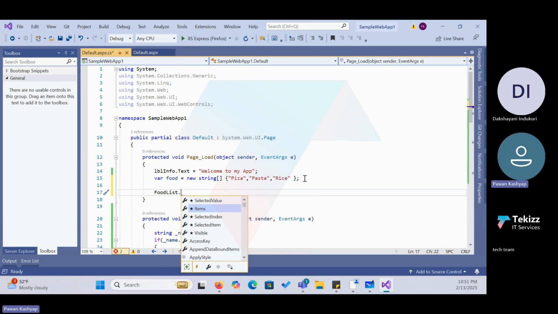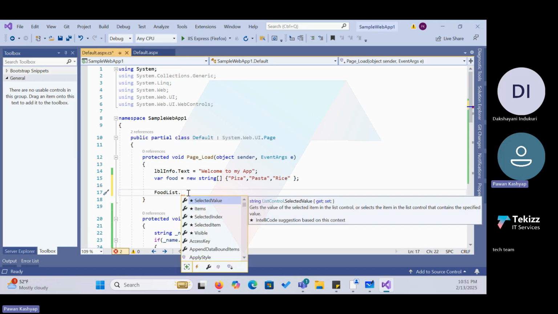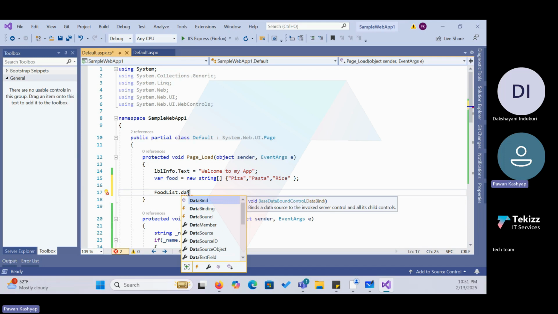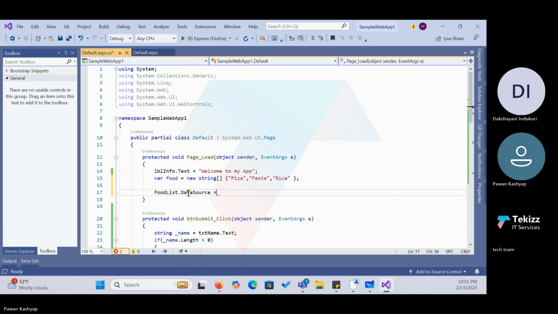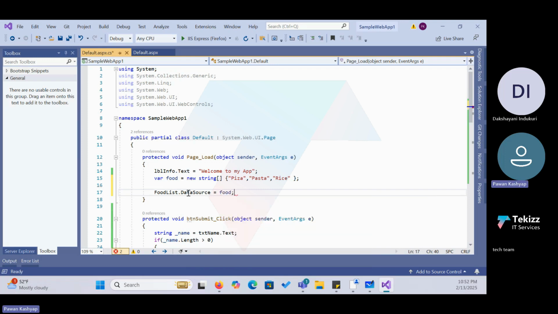So we can say food list dot data source equals food.